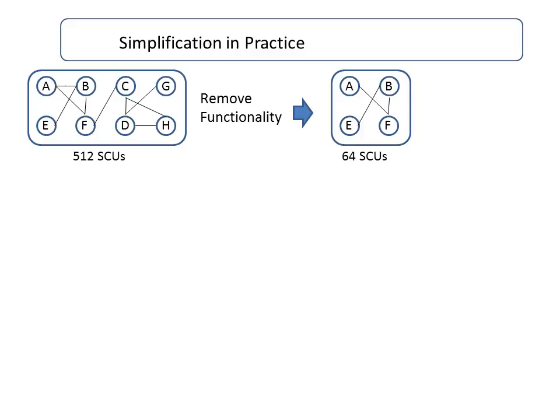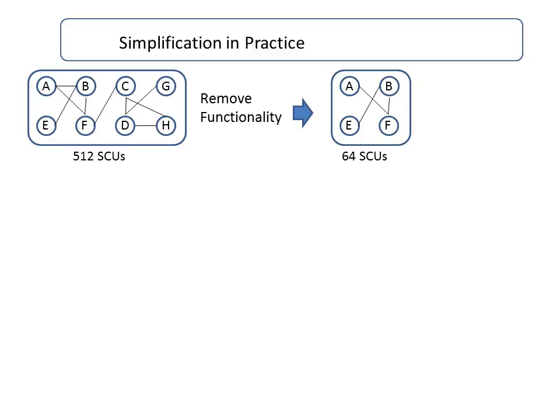Now, assuming that you've done a good job of your requirements analysis, and we'll have a lot more to say on that later on, the chances are you don't have functionality in there that the business doesn't care about, because you would have understood that by putting in functionality that the business doesn't care about, you're dramatically increasing the complexity of the system without increasing the business value of that system. So assuming that we don't have a lot of functions lying around that we can get rid of, what else can we do to simplify our system?